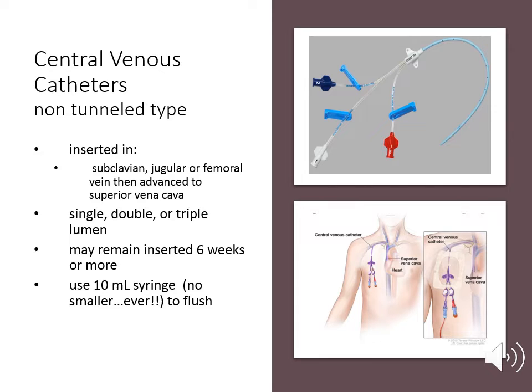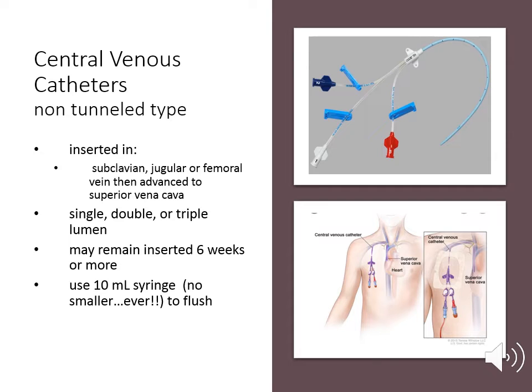Some have internal valves. For valved catheters, you'll need to use a positive pressure disconnect when flushing, leaving half to a full ml of saline in the syringe. The nurse should always check the caps at the end of the catheter tubing to make sure they're tight. Caps are changed when the dressings are changed.